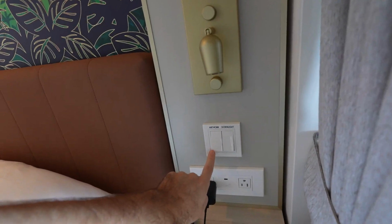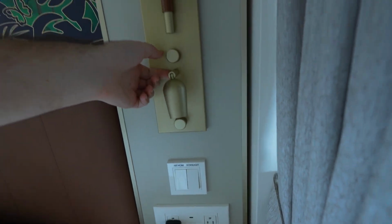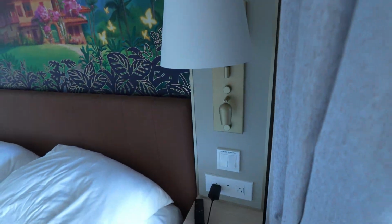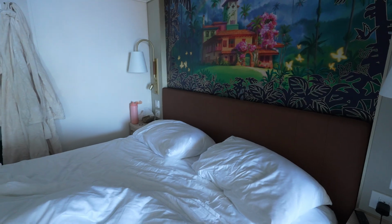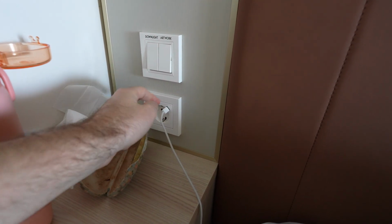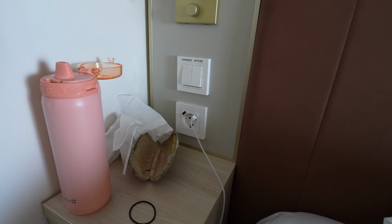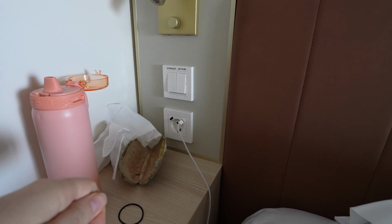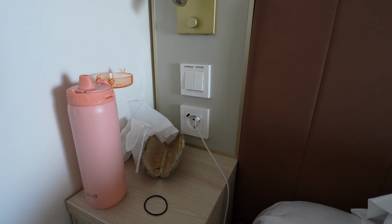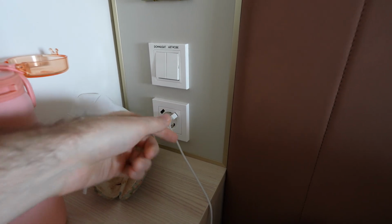Again, we didn't point all of this out yesterday. You have a little reading light here as well. You have a bigger light here. Definitely lights the place up. So just kind of want to point that out. And then one more thing on the other side, just for those of you that are interested, you have a regular USB, a USB-C, and then I think this is kind of like that universal plug. So you can kind of like put different attachments in there. So this side doesn't have your traditional plugins like the other side does. So just kind of keep that in mind when you guys are looking to plug things in. You need to have either USB-C or regular USB.